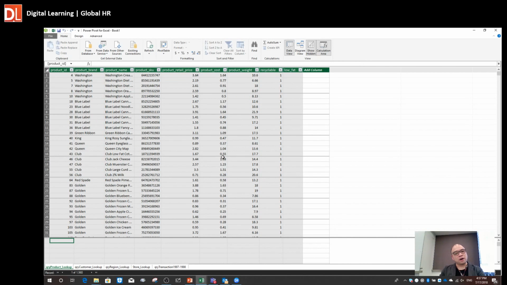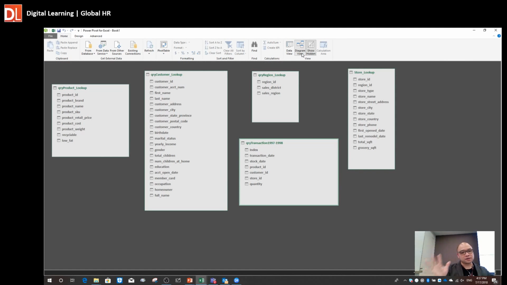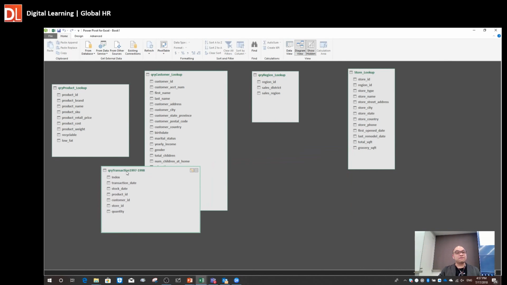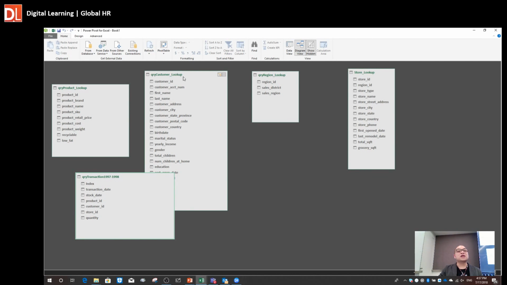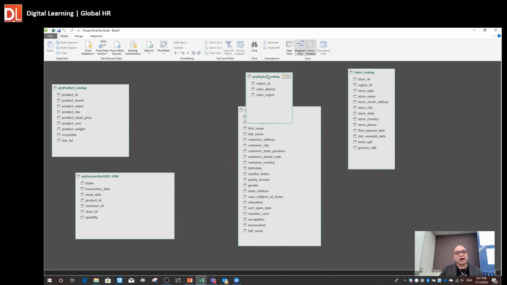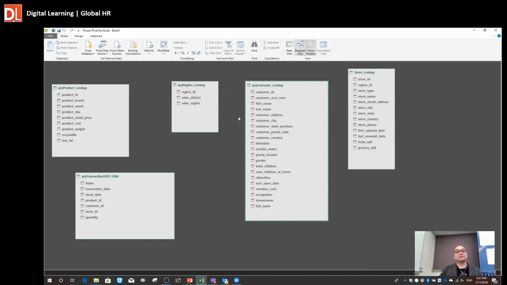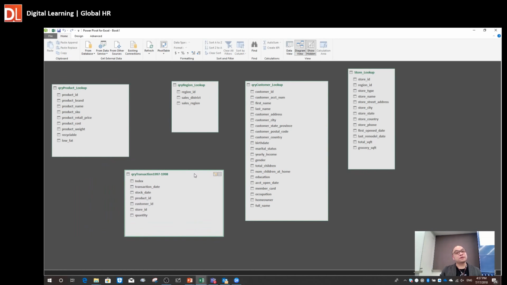As I mentioned before, we have already successfully imported altogether 6 tables into the data model. Now what we are going to do is to give a relationship between each table, to do further analysis.